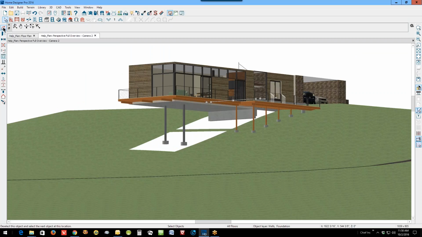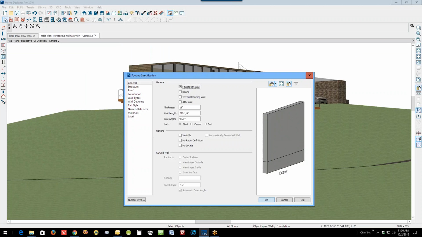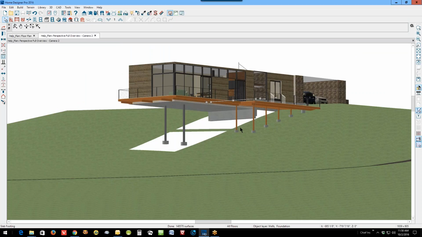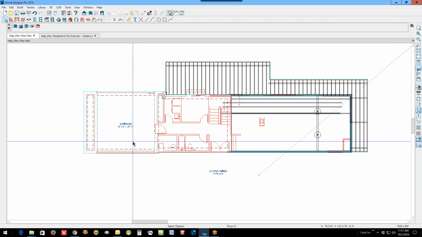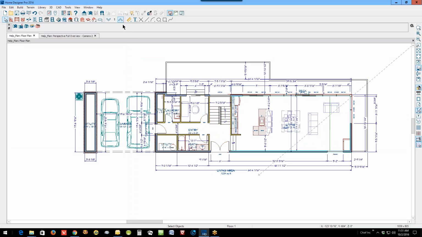I'll click on it and open the dialog box. Foundation wall. Okay. So I would think from here out you would have wood framing, and from here back you would have a slab. I'm going to click on that wall. Well, okay, the handles don't. Okay. I was going to extend it down, but the first thing I would do is a couple of things. I'm going to turn the reference display off because it's not very helpful.